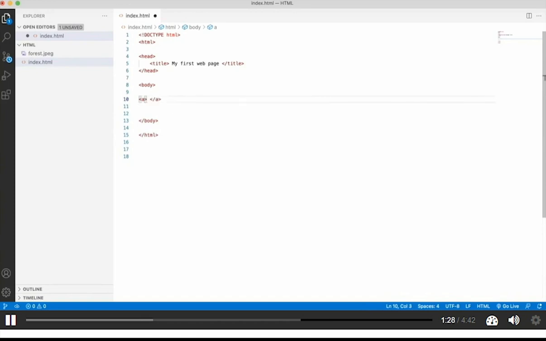The most important attribute of the anchor tag is the href attribute, which indicates the link's destination. In this example, I want to send the users who click this link to the University of Moratuwa website. To do that, I have to give the URL of the UOM website as the value of the href attribute.